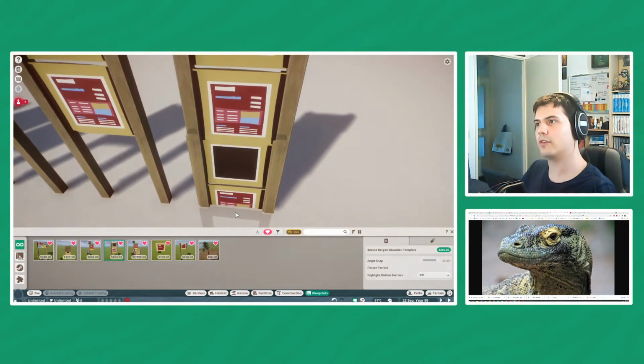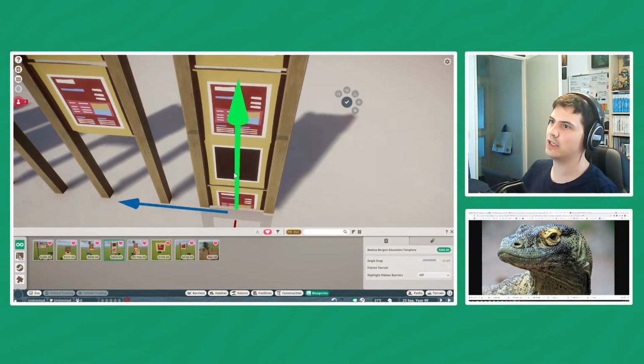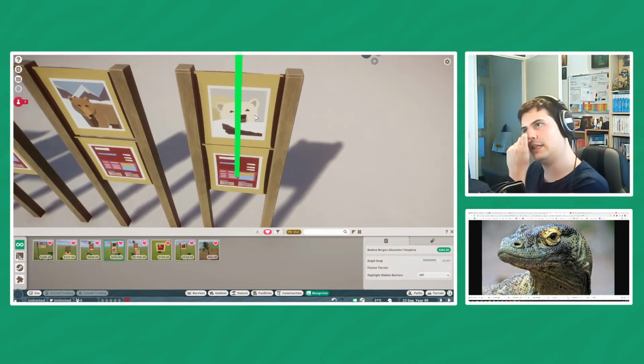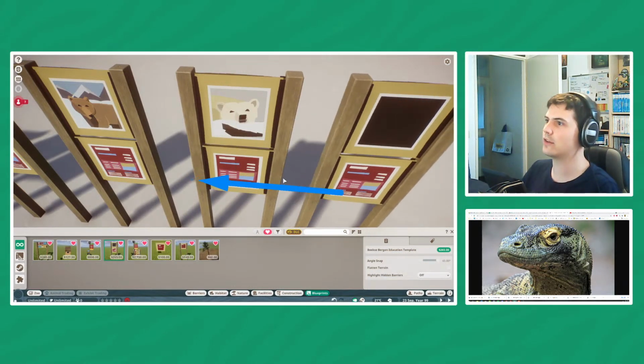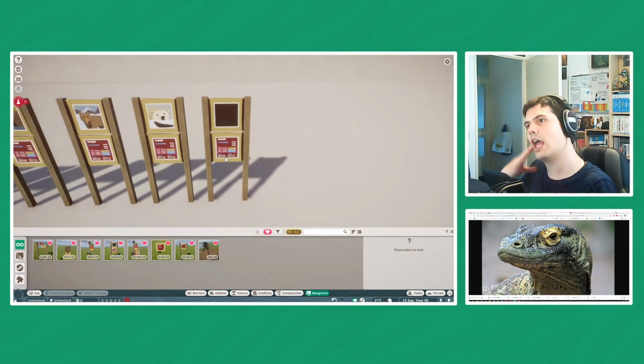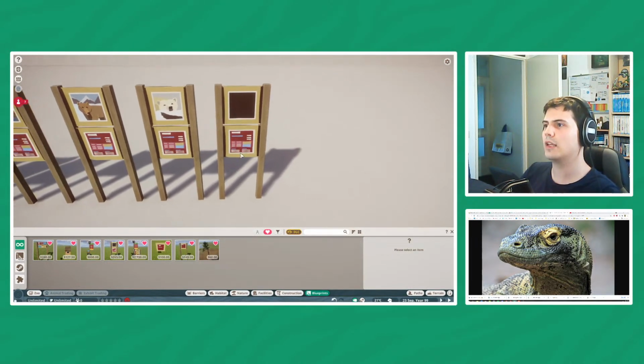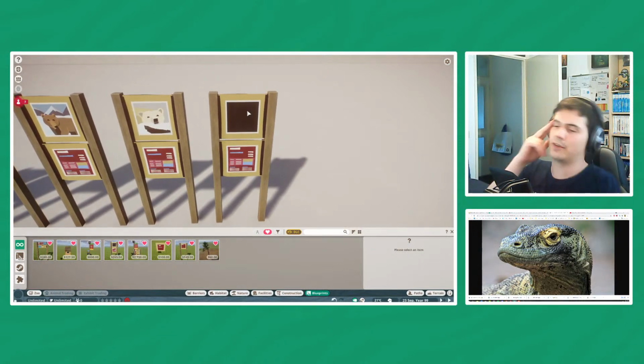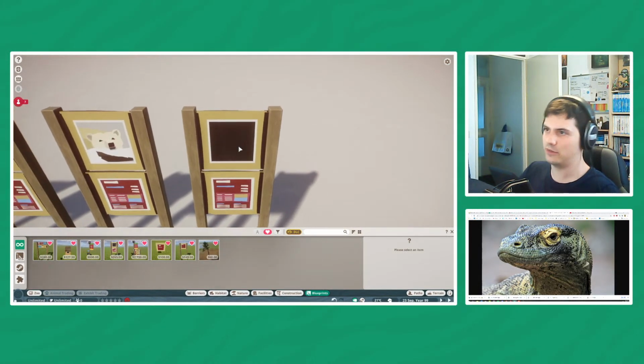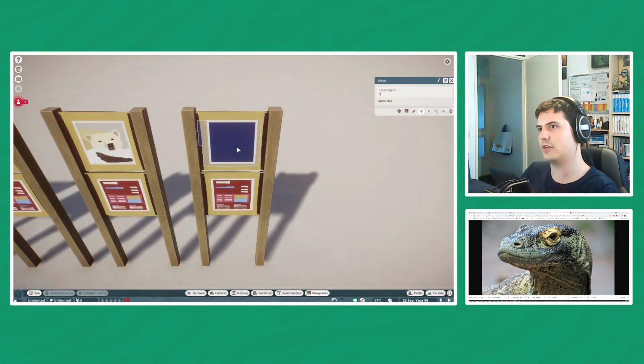So after we found out that little exploit yesterday, I did go back into my zoo, because at the end of the stream the game crashed. But I did go back into my zoo and I put all of them in place, the ones that we need so far. There's one left, but that's for the penguin habitat, which we should be making soon for the Africa DLC. I should get started on that.